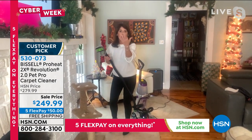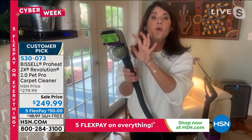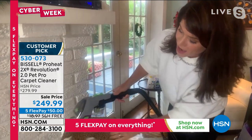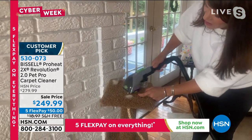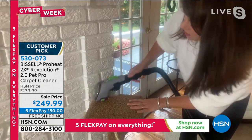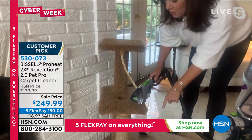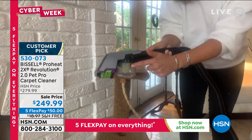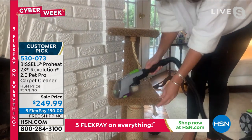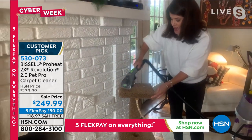This is the only place you can get this — it actually does a dry mess and a wet mess with one machine. All I do is flip this button. Now I'm in dry mode — watch it pull up the dry stuff. Look where it is inside the tank. You can see that suction right on the inside. The pet hair is gone. This will never get wet. Now I switch it to wet and the formula comes right out here. You have a deep cleaner that allows you to do a dry mess and a wet mess, and look at that suction.